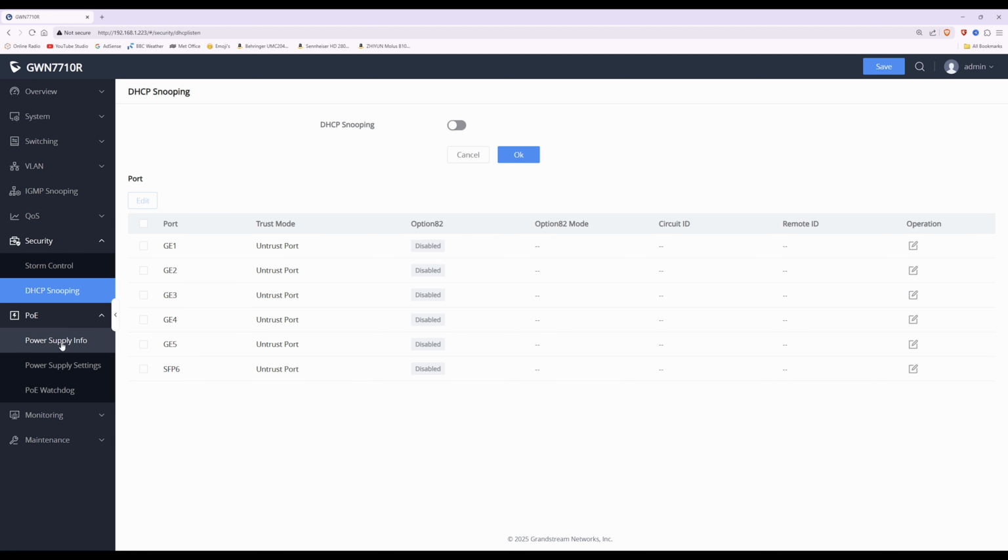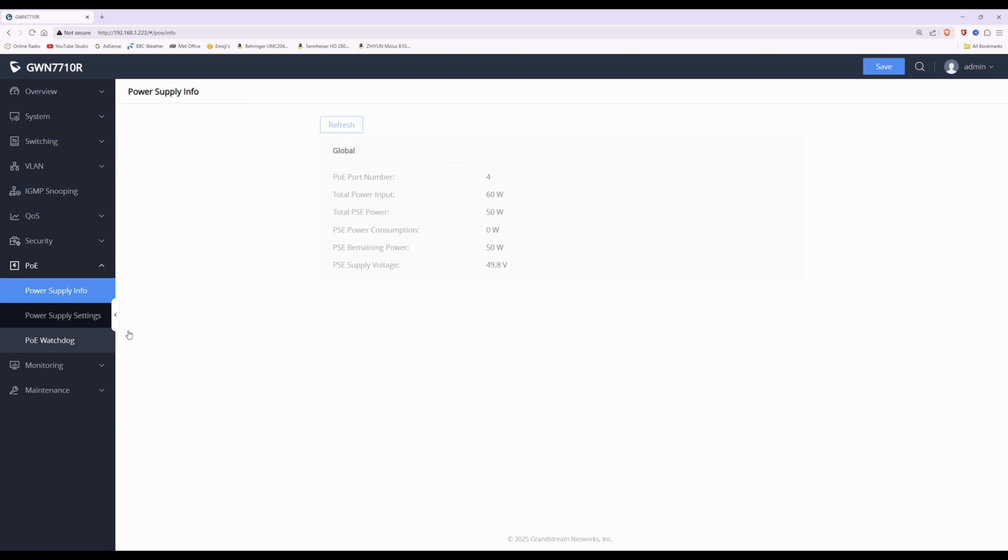So we can click on PoE power supply info, and here it tells you the total PoE. This is the global options. So we've got PoE port number is 4. So we've got 4 ports of PoE available. The total power input is 60 watts. As I've said, I'm powering it via PoE++, hence why it's showing 60 watts of power, and the power source environment power.